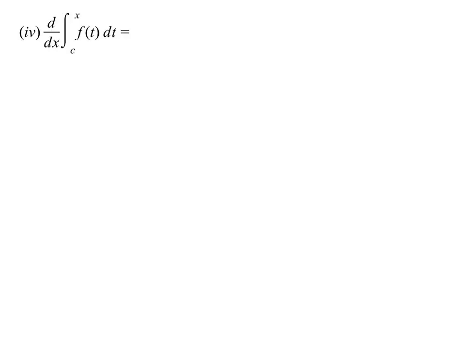Here's an interesting little question. d dx of the integral going from c to x of some function, what would it be equal to? So we're differentiating and then integrating. Well, let's work out what it is we're actually differentiating. We would integrate function t and get the primitive function, which I'll just call capital F. I will get some primitive function, and I'm going from c to x, and I would substitute in function x minus function c, and now this is what I'm differentiating.